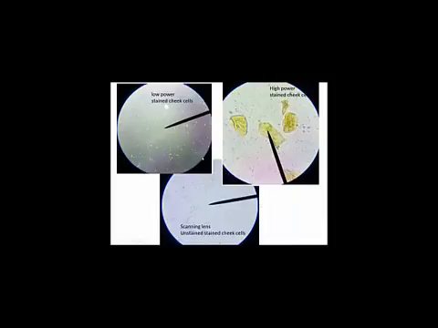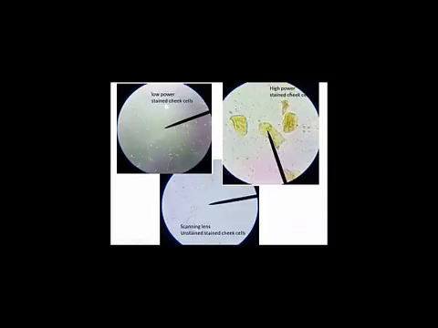Now here's an example of a low power stained cheek cell. You can see this image right here, the person actually was using their phone camera up against it, and we're able to get some decent images. So here are the stained cheek cells that are these bright yellow. These are at the low power, and at the high power we can see that this image is pretty good. Compare it to the one before where we can see them really nice and clear.